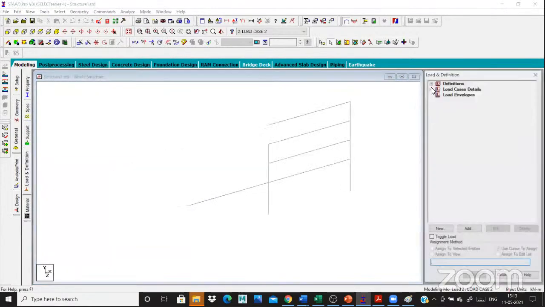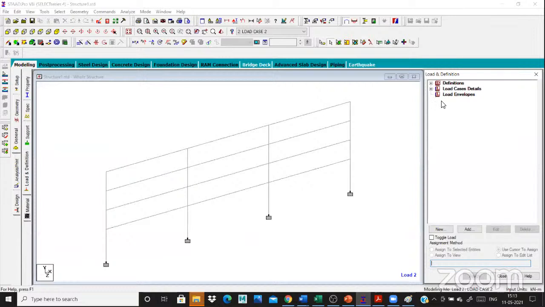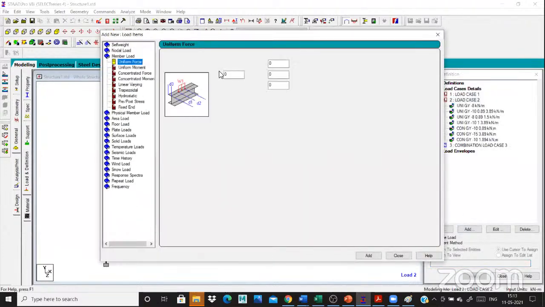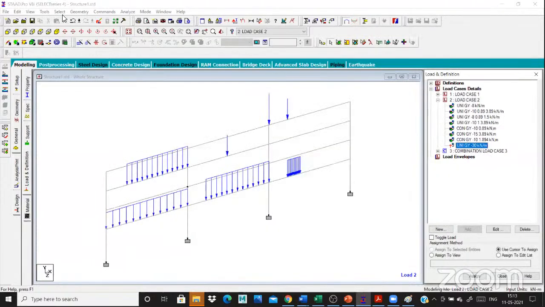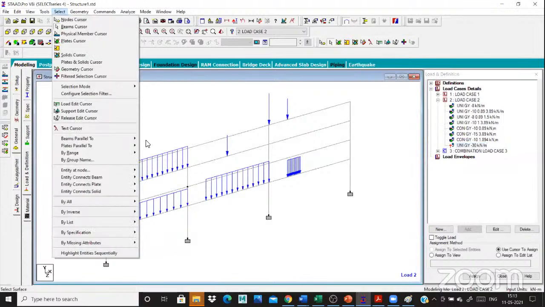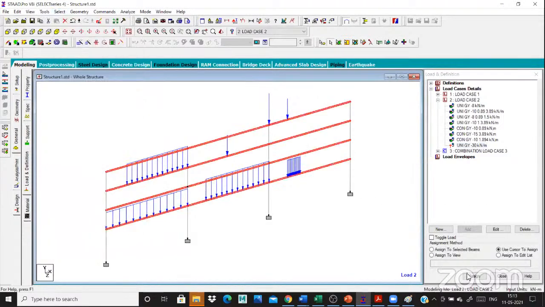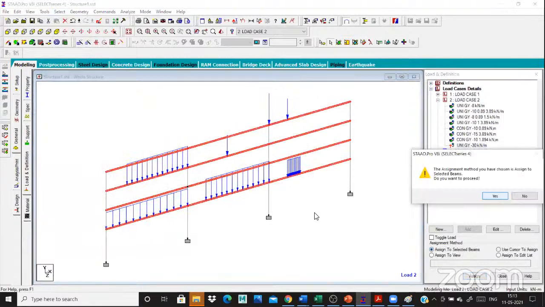Then go to loads, add, and I give some high loads for all the beams. Go to member load, uniform force, and I give minus 30 for all the beams. Close, then select the beams parallel to the X direction and assign to selected beams, assign yes.